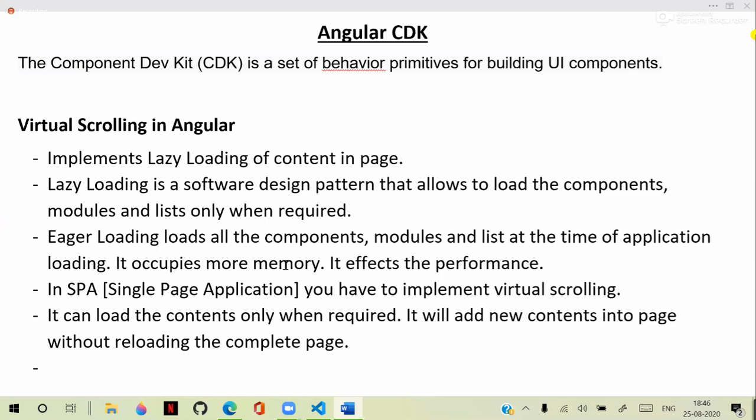The components in Angular will be lazy loading or eager loading, right? You don't say that Java is lazy loading or eager loading. That's not a proper question at all. Understood? So lazy loading doesn't apply to Java, .NET or Angular as a whole. That will be a wrong point. Lazy loading is for the components in every technology that supports object-oriented programming. Okay. Now don't ask which loading Angular uses by default. That's not at all a proper question.